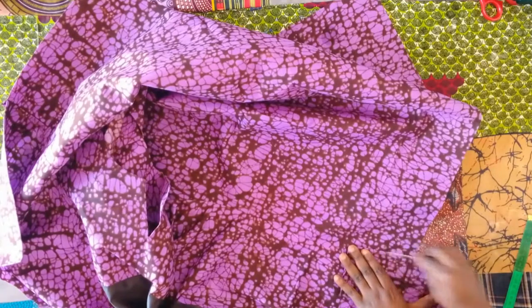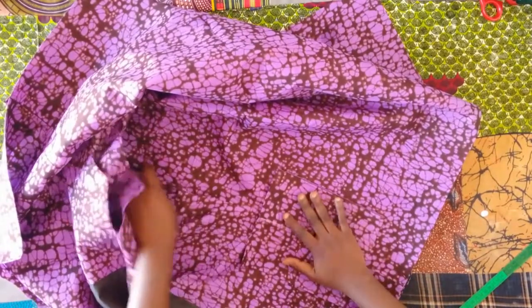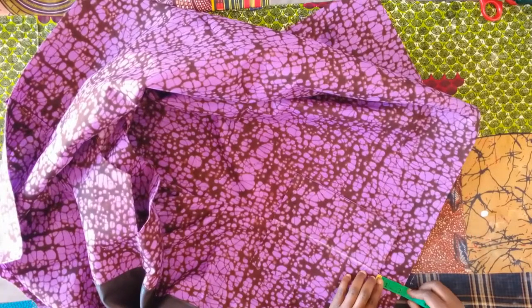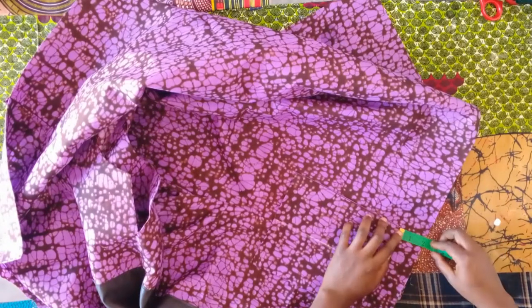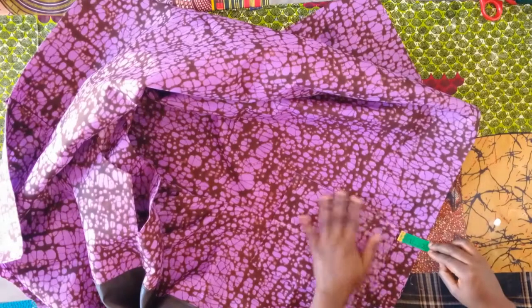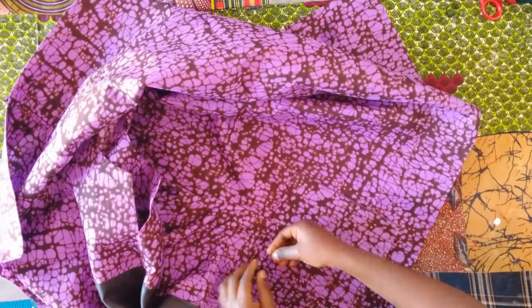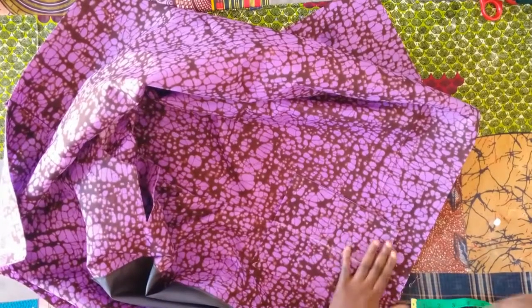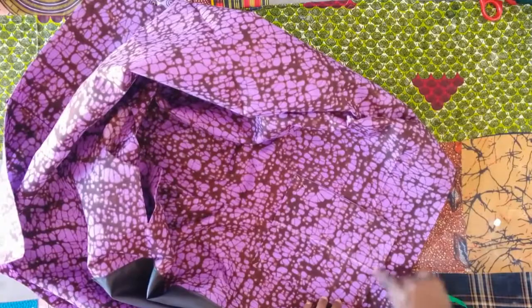If you have slits on yours, your pocket is going to start where the slit stops. So I marked the middle of the pocket, making sure the midpoint is sitting exactly on the seam line. So I placed it like so, midpoint on the seam line, and then 2 inches upwards from the hem of the top. So I'm going to pin it in place. So I'll go sew the sides like so, leaving the top part open.